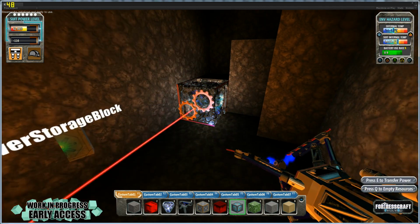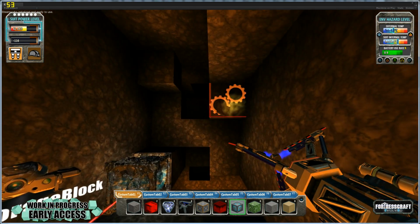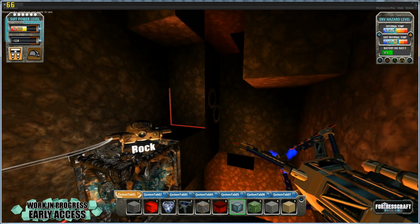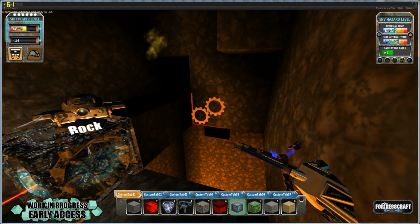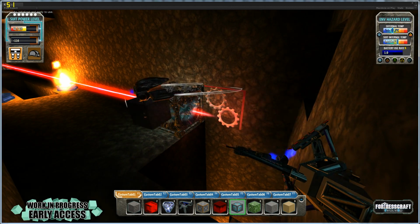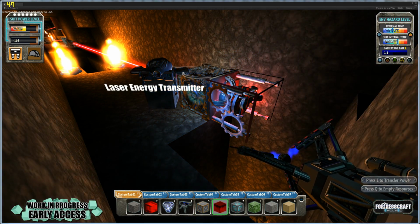Currently, the only way to reflect a laser's direction is via a battery. You will be able to just reflect the beam. Reflecting the beam will probably be cheap, but incur a penalty of efficiency. Batteries, I don't think they will because they're bloody expensive. Oh, I like the way that has actually gone right through it. Marvellous.